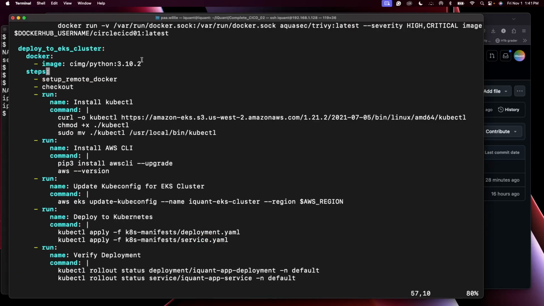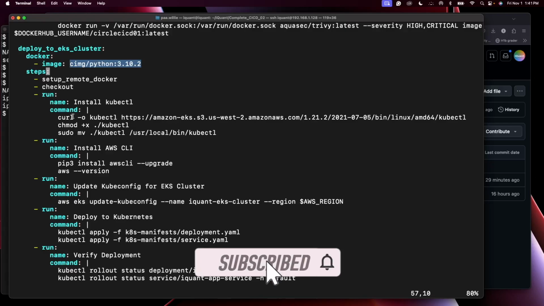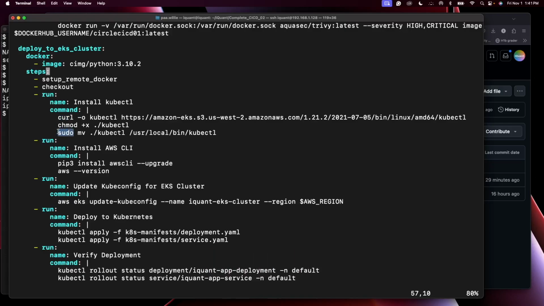Now, why I'm using this particular image? This is because in this image, there are certain commands that are already on that Docker image. You should find curl in there. You should be able to use sudo because we need to move the kubectl files in order for this command to work, so that whenever we type kubectl apply, it's gonna work.